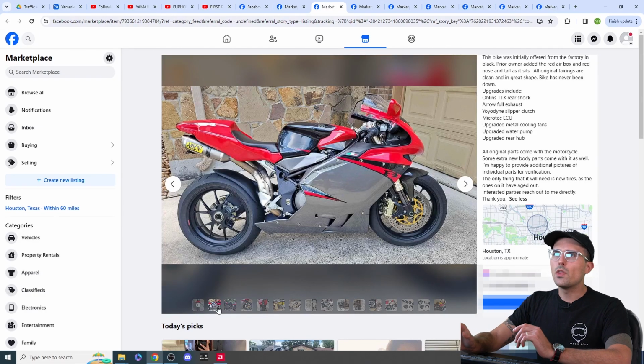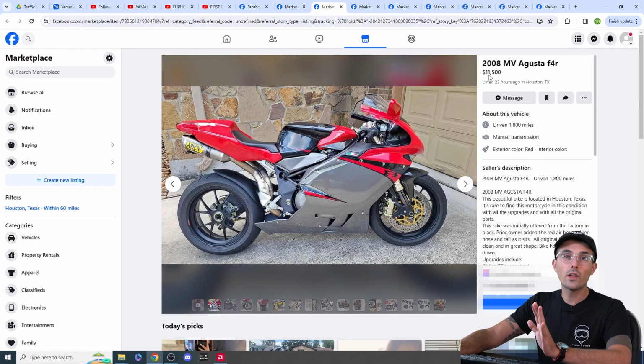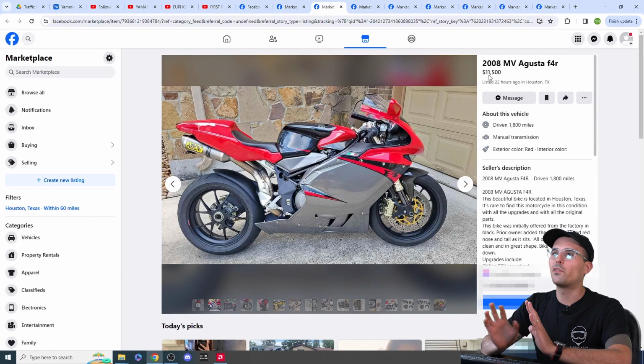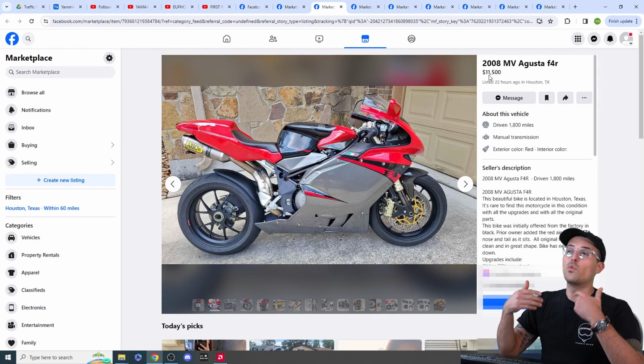Here's the thing. This is a cantankerous 15 to 16-year-old Italian motorcycle. Even though the miles are low and the price is actually pretty okay for what you're getting, you have no idea the kind of hell that you're gonna encounter with an MV Agusta. Servicing these things is gonna be a pain in the butt. Finding someone to service it's gonna be a pain in the butt. They're really specialist motorcycles for specialist kind of people. And I personally would not own one.